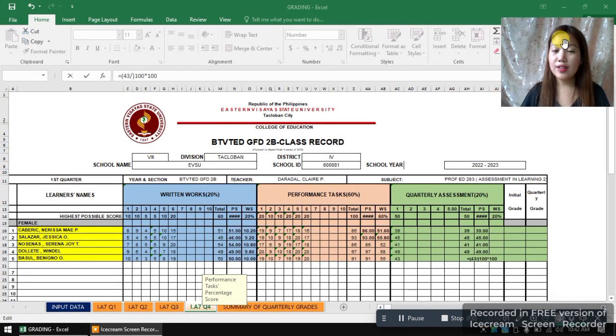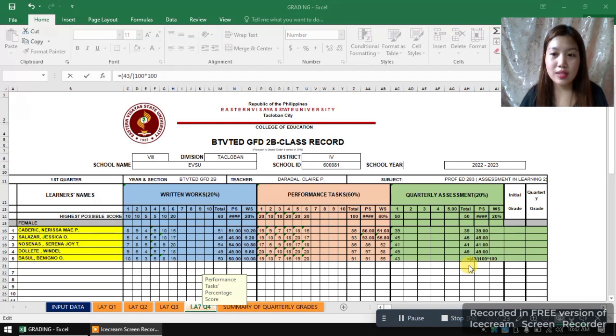Okay, now the quarterly assessment, we have here 20%. So, to get the total, you just have to retype the scores of the assessments of the student here on the column of the total. So, next, we have to get now the possible score.